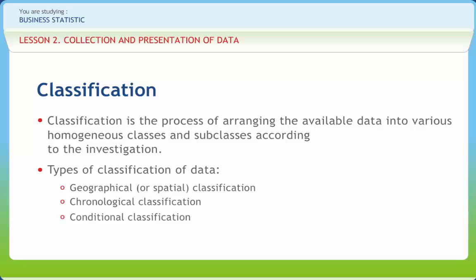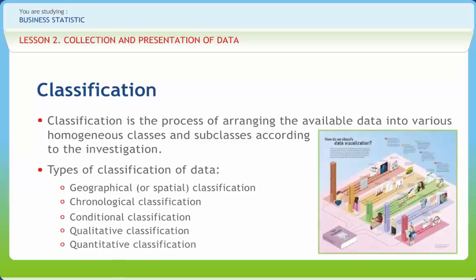When the characteristics of the data are non-measurable, it is called qualitative data. In case of quantitative data, the characteristic is measurable in terms of numbers and is termed a variable. For example, weight, height, income, the number of children in a family, the number of crime cases in a city, life of an electric bulb of a company, etc. A discrete variable can assume only some specific values in a given interval. A continuous variable can assume any value in a given interval.